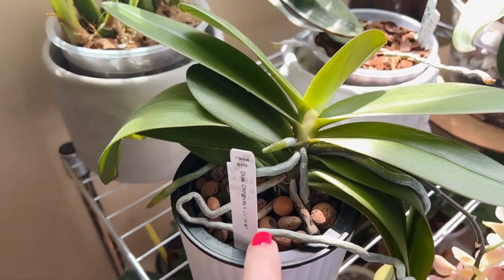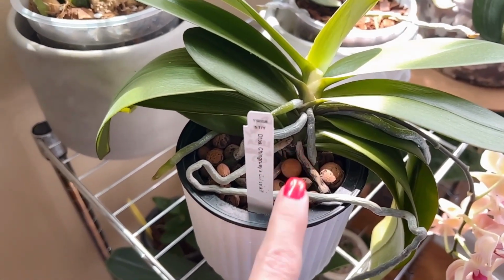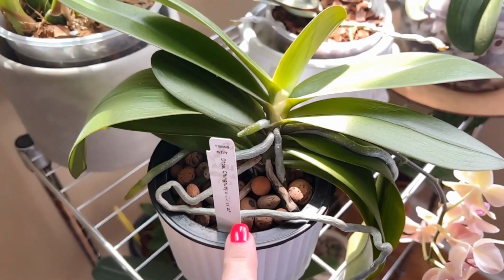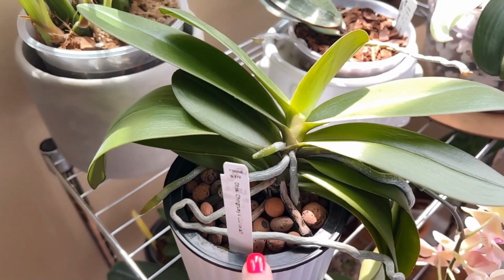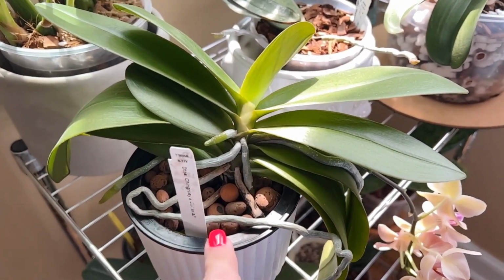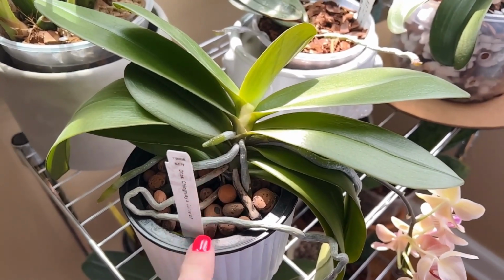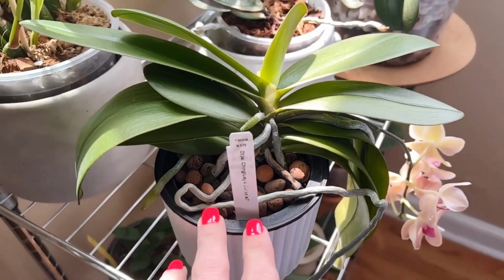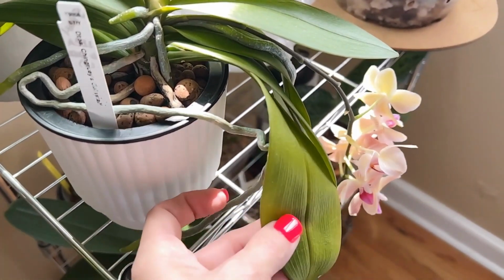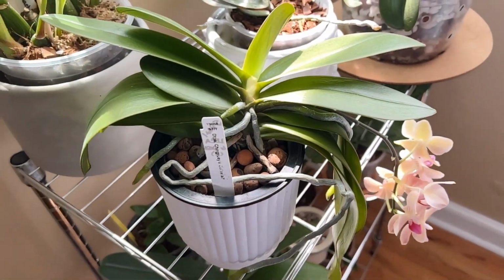And let me move her to the table so we can look inside this pot, because I am very, very pleased. So Nina, if you ever watch this, thank you so much for all of your help in transitioning her. And I'm so sorry that you lost yours that we did together. But oh my goodness, look how pretty she is. And she's just starting to senesce a leaf from last year. So she is just, oh my goodness, I'm so happy with this.